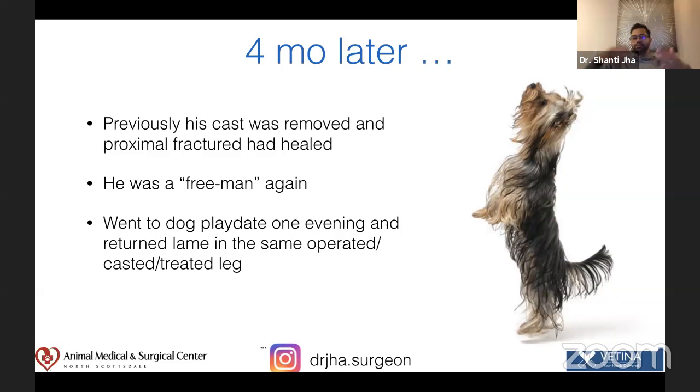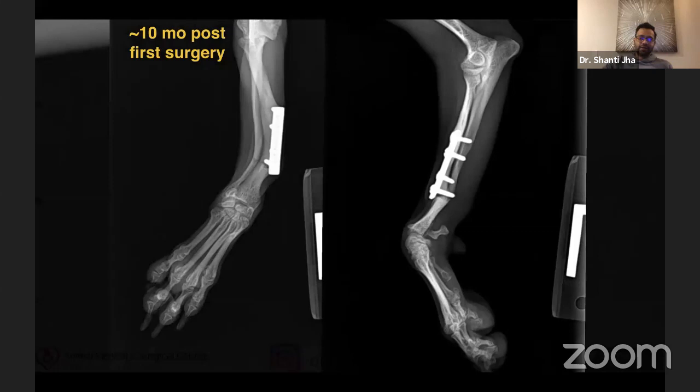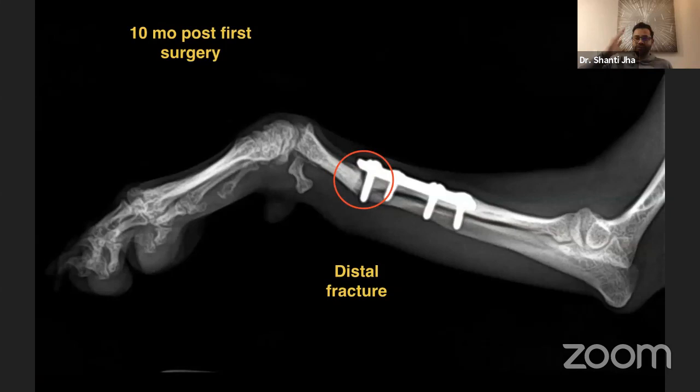He goes to a play date one evening and then returns home with lameness in the same operated leg. Not good. It's too much jumping, I guess. So this is now 10 months post the first surgery, the second intervention where the casting was done. So here is the fracture. Previously, it was a proximal fracture. Now it's a distal fracture.